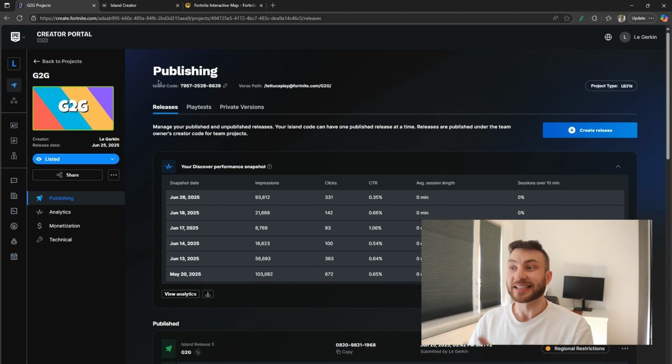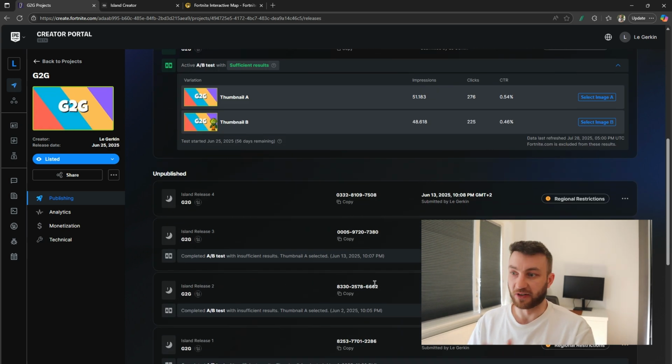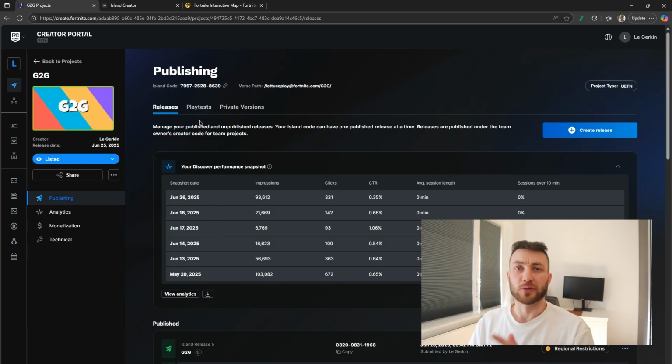So this shows you a snapshot of your Discover performance, your published, your thumbnails, if you're doing A/B testing, and all of your unpublished versions. You also then have your playtests and your private versions, but we won't go into that. So you can either, from this snapshot of your Discover, you can click on the View Analytics, or you can go into the Analytics tab just underneath the Publishing button.